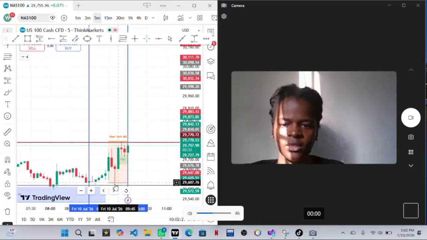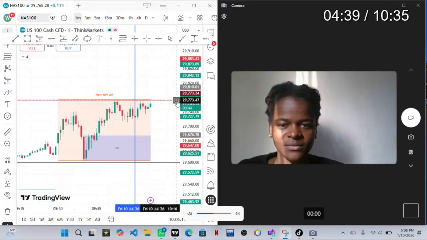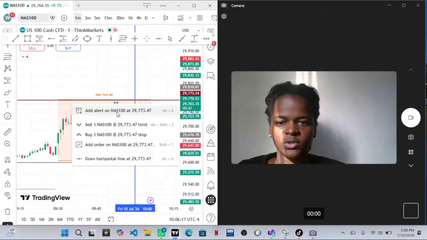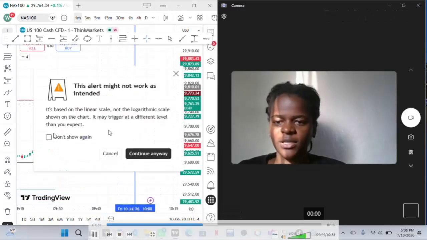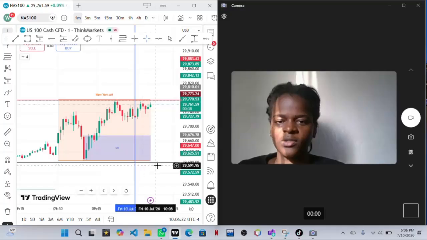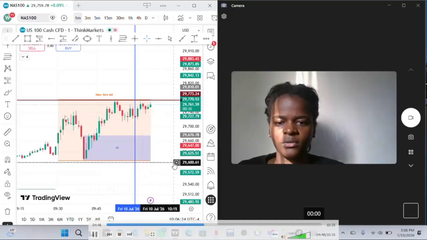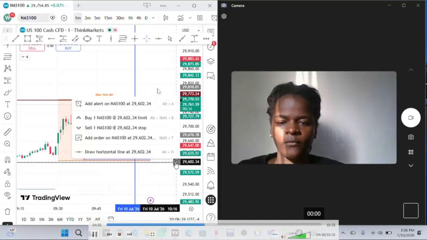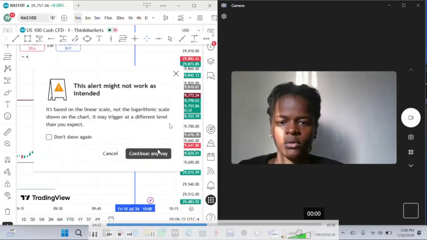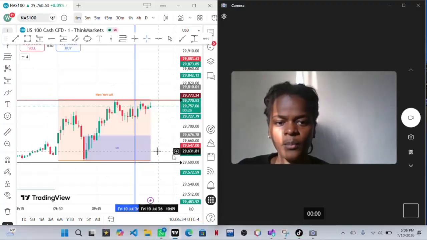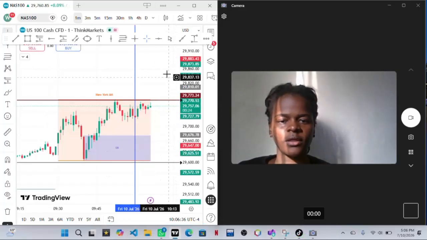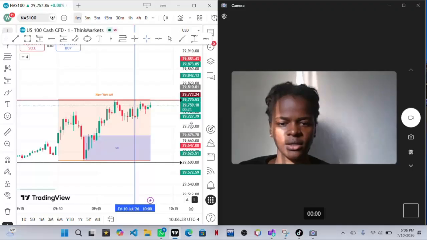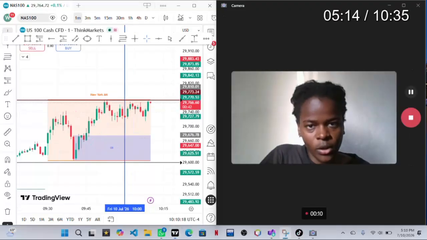So we waited for the formation, and I set my alarm because I was doing something else on my laptop. That's how I set my alarm, from somewhere up here. If it crosses up here, it would send me an alarm attention, and if it closes down here, it would send me an alarm attention. If it crosses above, it tells me attention. If it crosses below, it would tell me attention.